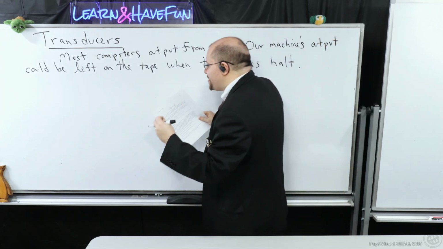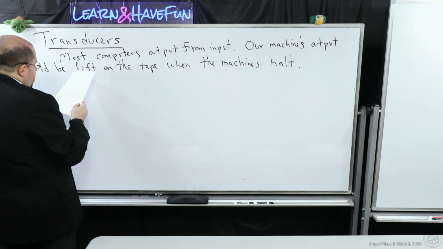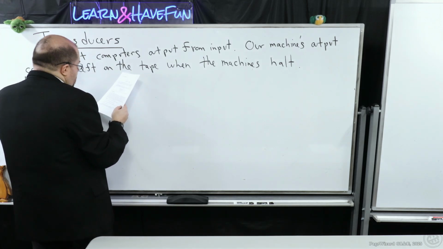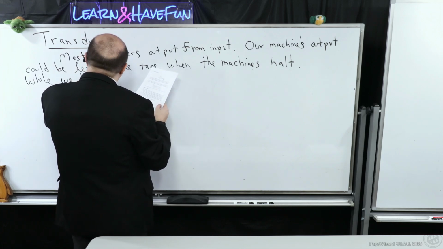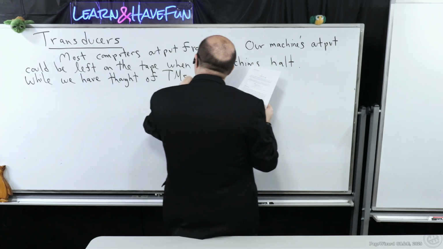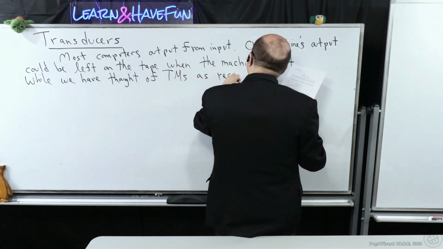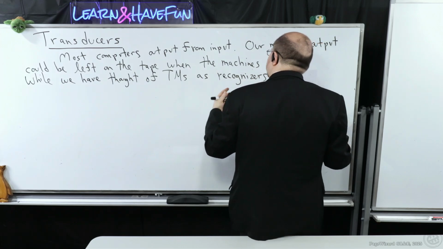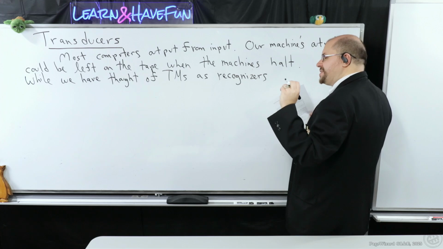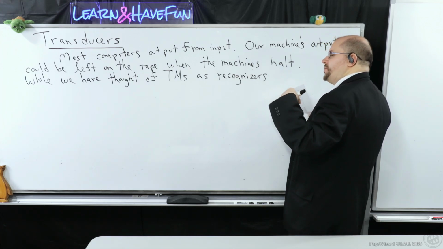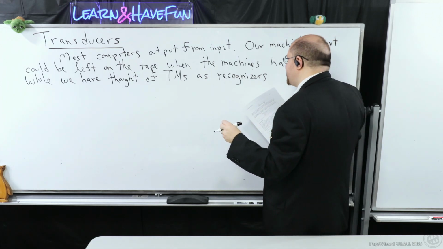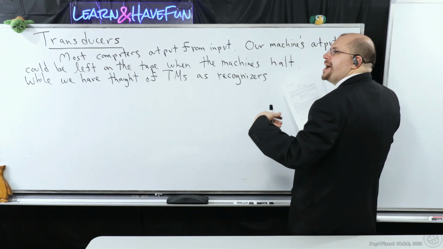As I've said before, we have thought of Turing machines as recognizers. That means I give you some input, and it tells me yes, accept, or reject. But mainly we're interested primarily in acceptance. If I give you an input string, it's got to tell me yes, that is a string of the formal language I'm interested in. Or if I'm answering some question to a problem, I want to know when the answer is yes.